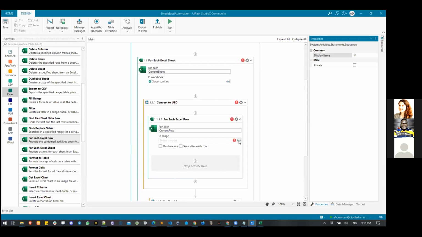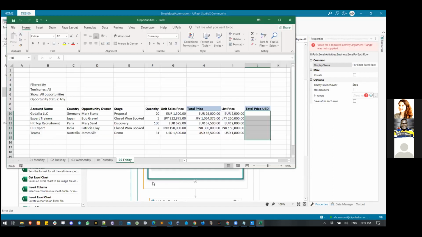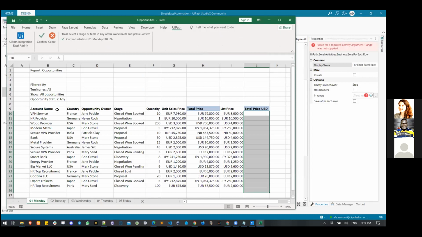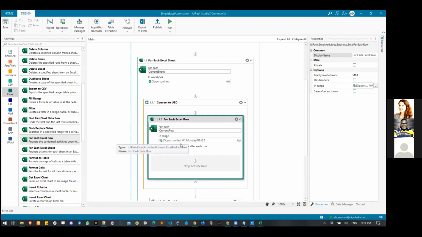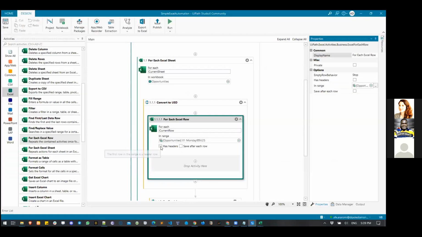The moment you click, because StudioX has a deep integration with Excel, the moment I click on this, I will see opportunities, see Monday sheets, right? Now, I can indicate in Excel, go to Monday. Let me use Monday as a starting point and select the whole of this, and then click confirm. You see what automatically StudioX puts there. Now remember, this information has headers. So I'm going to indicate has headers because I need to track some things with that.